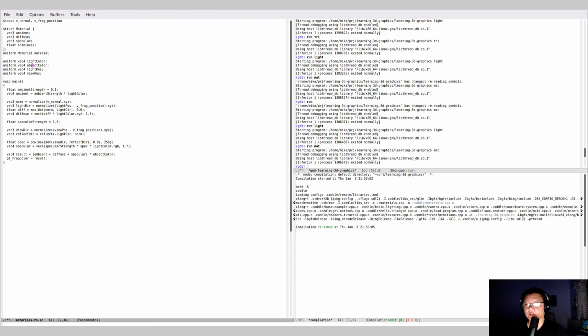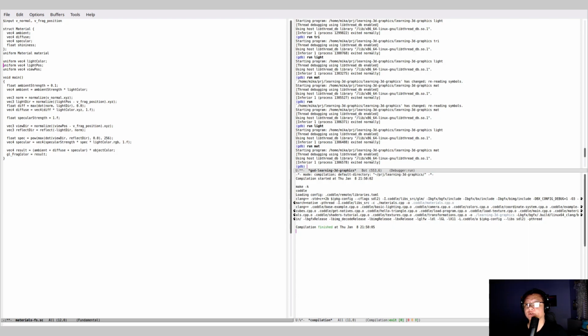So instead of object color, they're all vec4. It's object color, light color, light position.